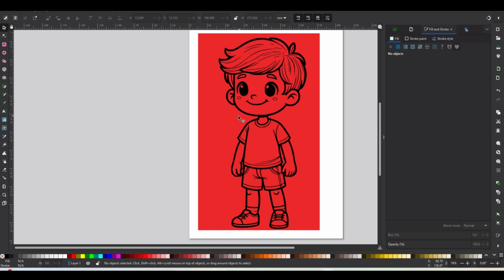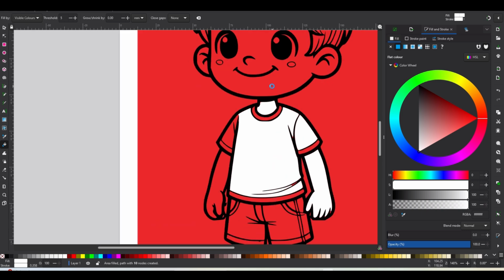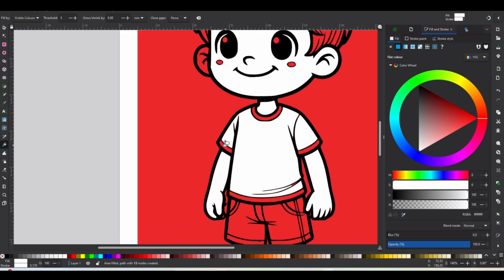So the box is behind him now, so we can see what happens as we're filling. So I'm just going to select white, and then I'm going to select the fill tool, and then we're clicking. So we can just manually fill all of these bits white. It doesn't take long.